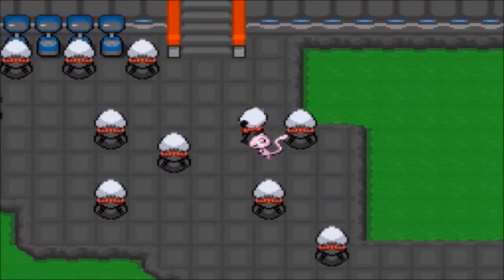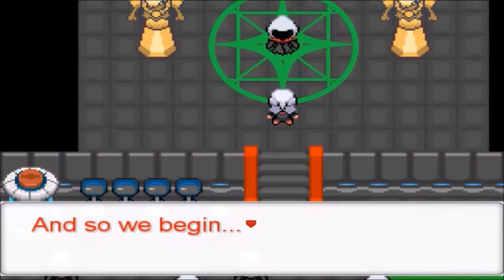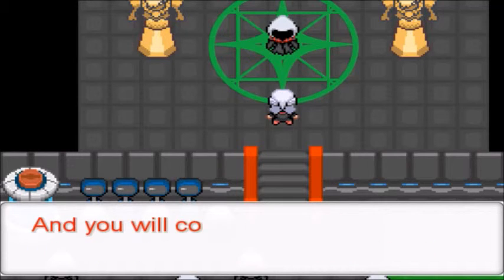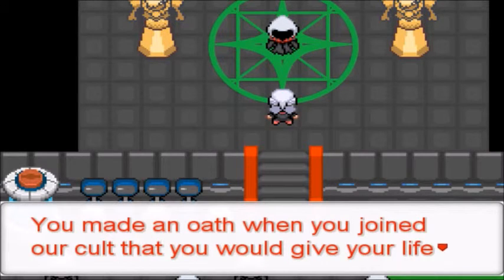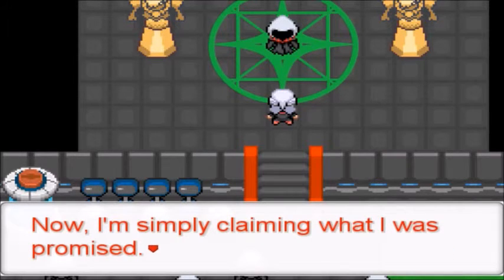Alright, y'all don't have too much important stuff to say. Oh snap, okay. And so we begin. Miss, please, you can't do this. I've loyally served you all this time. And you will continue to do so. You made an oath when you joined our cult that you would give your life for us. Now I'm simply claiming what I was promised. Yo, you are a savage.